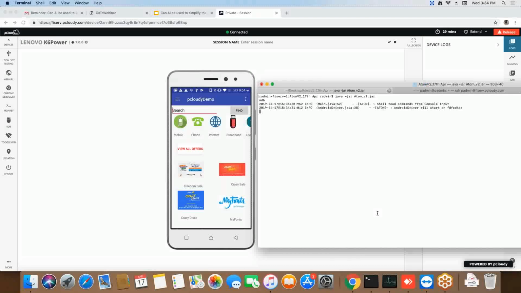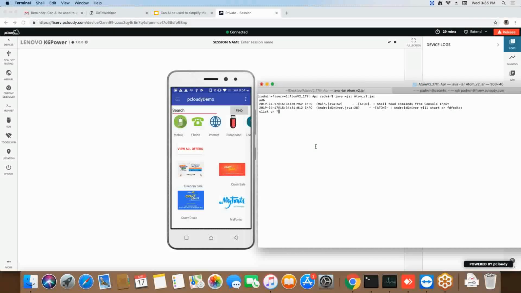Okay, so I see a similar kind of look and feel in the iOS as well as the Android device. This is a Lenovo K6 Power device, and the application has a similar look and feel. So ideally, my same test case should work on both Android and iOS, given that the look and feel are the same. So okay, let me try the same thing.